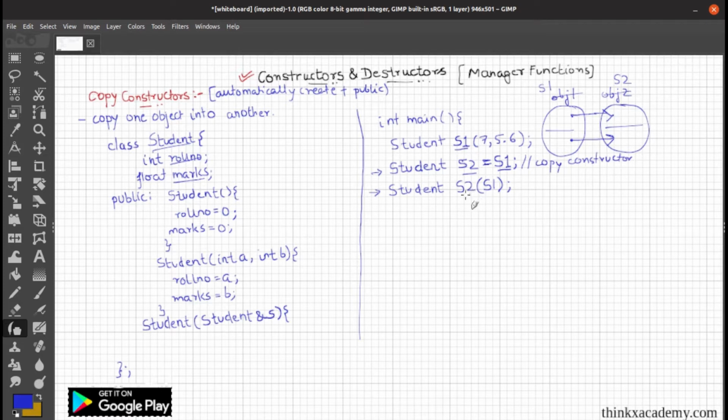So whenever you are calling this line, the compiler will look for a copy constructor. In this case also, they both are same cases. In this case also, the compiler will look for a constructor like this. So this is a constructor that accepts a reference to the object 1. So you can see that this is s1, and the reference of s1 is stored in the variable s. So what we are going to do is, we will assign the roll number of student 2 as s dot a, or I should write s dot roll number.